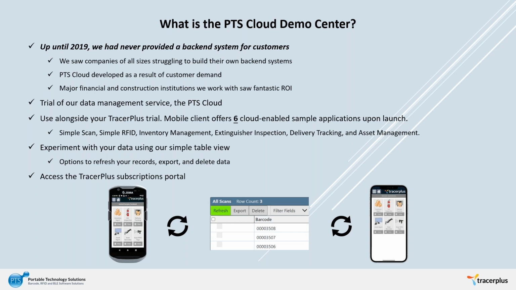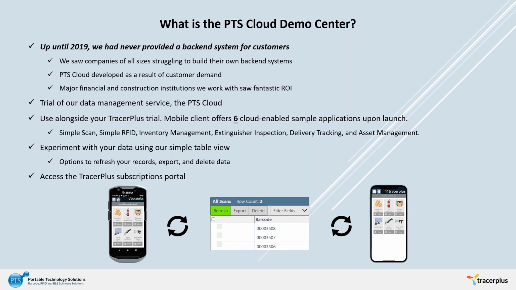And the story is that before 2019, we had never really considered developing a backend system for customers. However, we did see industry trends that inspired us. A lot of people we noticed were struggling to develop their own data management system, and companies needed a simple way to connect and share their data, especially outside of corporate firewalls. We also noticed that teams were searching for a way to trace every transaction within their organization, and thus the PTS Cloud was born as a result of customer demand and industry need. And some of the biggest institutions that we work with today are seeing pretty fantastic return on investment.